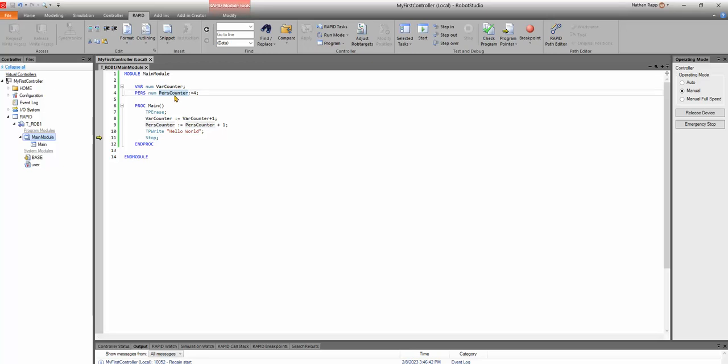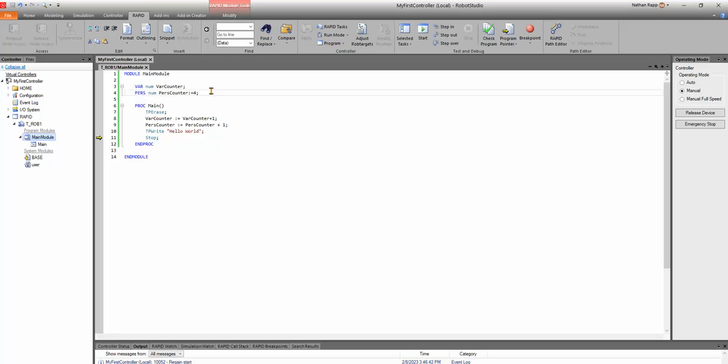So why would you ever use a VAR versus a persistent? Sometimes it is nice to reset something. Like, let's say we have a timer. We want the timer to automatically reset whenever we have an error. Well, in that case, we would probably create it as a VAR. Or maybe you're trying to keep track of something and then some error occurs, and we want to be able to automatically clear it. Another advantage of VAR is it takes almost no memory to store a VAR versus a persistent. A persistent takes a little bit more time to update, and it takes a lot more memory associated with it. It's a lot more work for the robot to work with persistents. So you kind of want to keep those in mind.